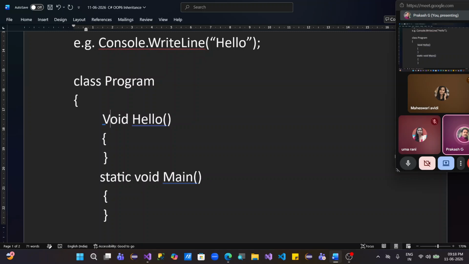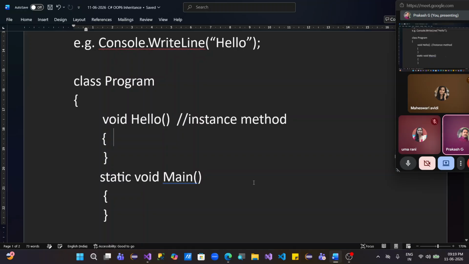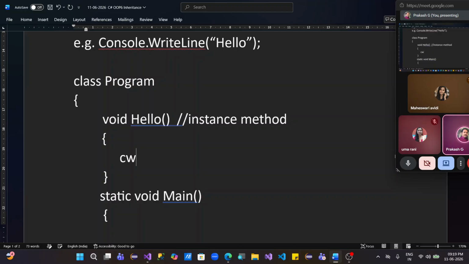So what is this? This is an instance method. Instance method means it requires an object or an instance, and only then are you able to call it. Suppose I wrote here Console.WriteLine, hello world, some message.